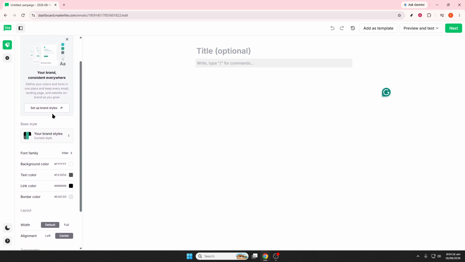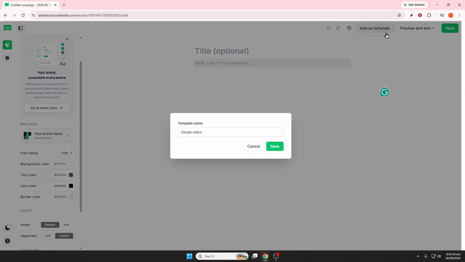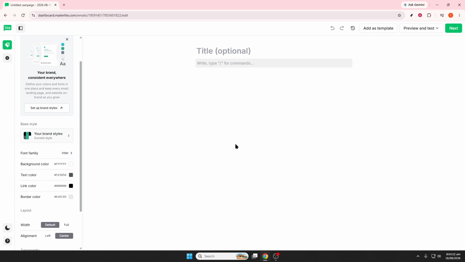When everything looks good, click Send or Schedule. You can choose Send now if you want it delivered immediately, send later to schedule a date and time, deliver based on time zones if you want local time delivery, or smart sending if that feature is available on your plan. Finally, review everything one last time and click Send Now or Schedule.